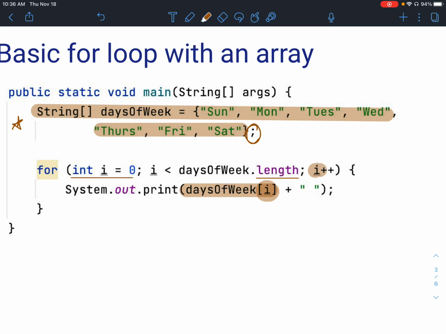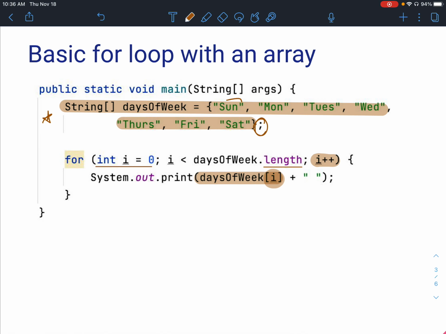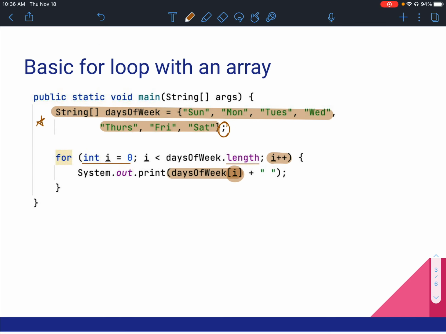The second iteration, after we update that i variable, we would be grabbing index number 1, and then following that index 2, 3, and so on until we reach the length of this array. Eventually this would print out each of the days in the list, one after the other, and it looks like it puts a space in between each of them. There will be an additional space at the end after the word Saturday, but it probably won't be visible to the user.